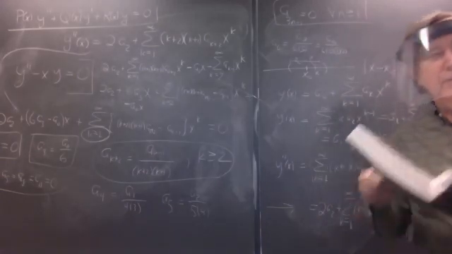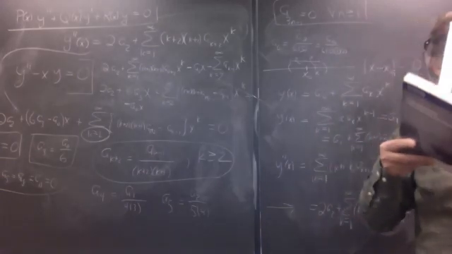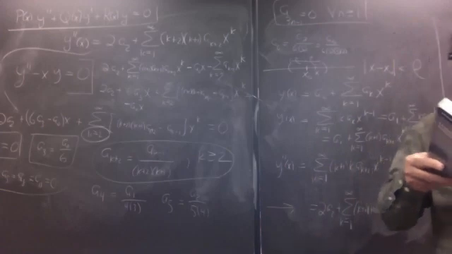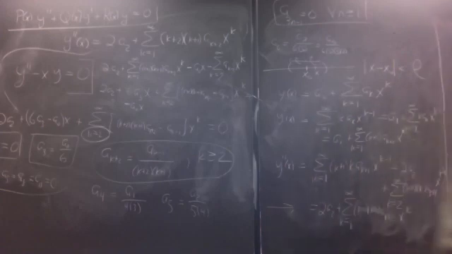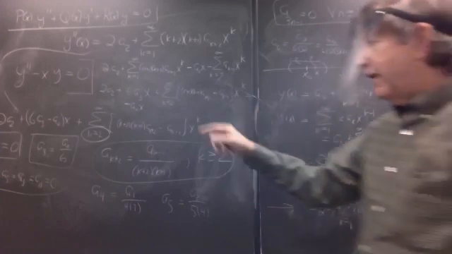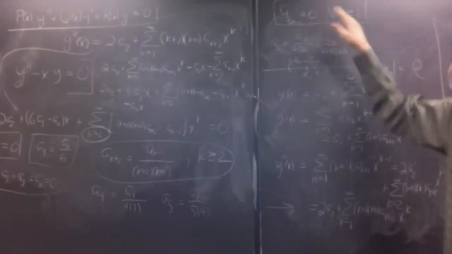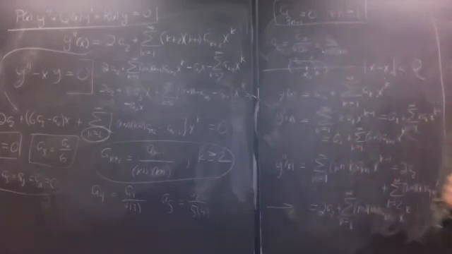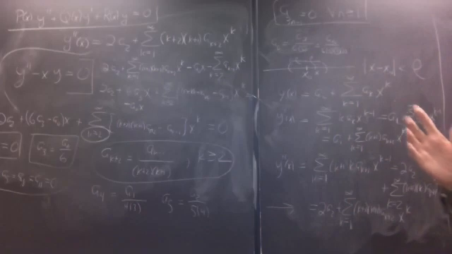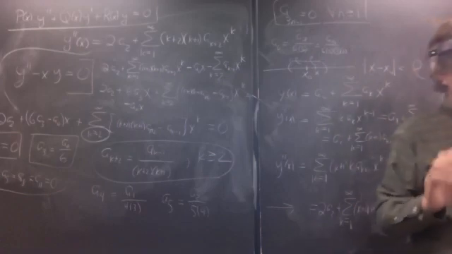Humans see patterns. At least this human sees a pattern. And so you write down 2 patterns, or 3 patterns. 2, 5, a sub 2, 5, 8, 11, so on is 0. That's one pattern. Then a sub 0, a sub 3, a sub 6, a sub 9, that's the second pattern. And a sub 1, a sub 4, a sub 7 is a third pattern.